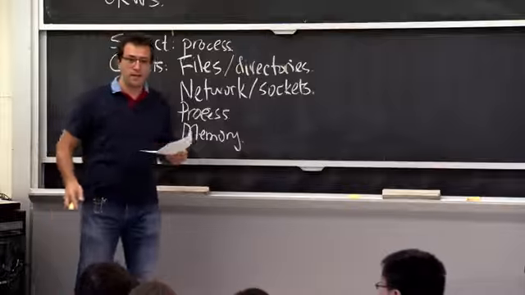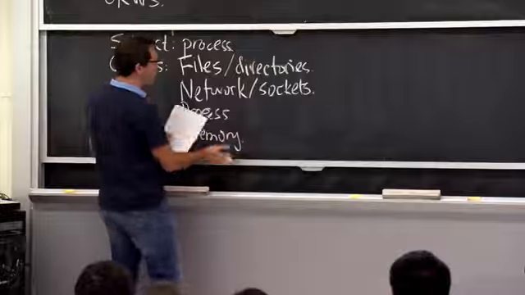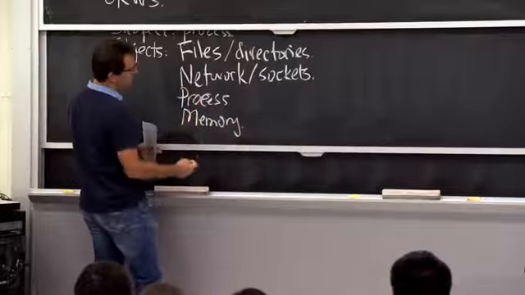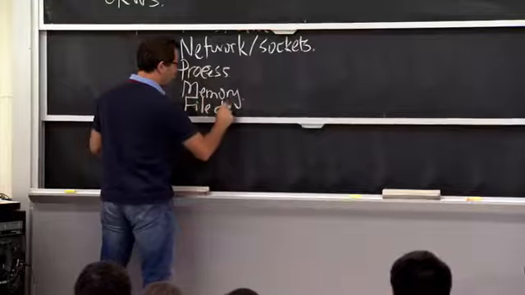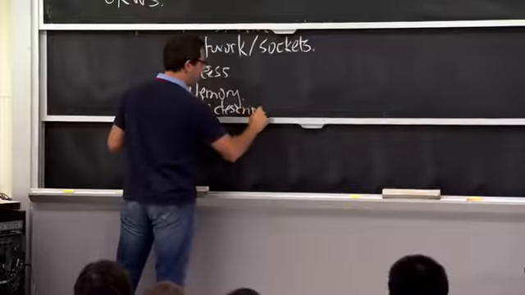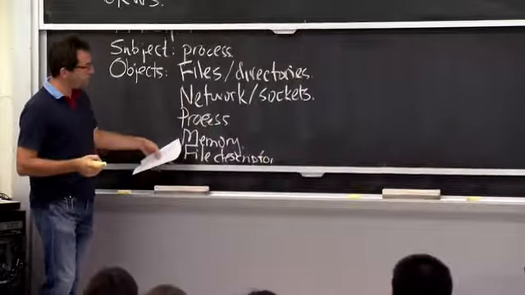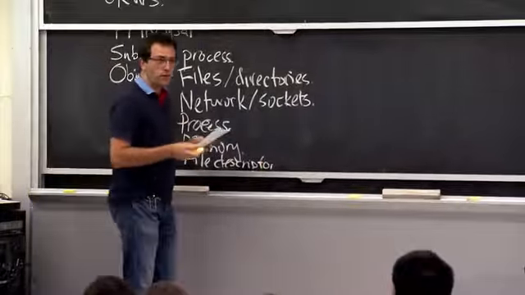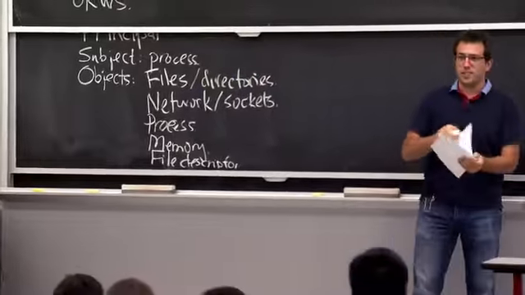Other things? Yeah? File descriptors in general. Oh, yeah. There's another internal detail that matters a lot. So files are the stuff we might care about on disk. But then there's this operational thing, a file descriptor, that OKWS makes quite extensive use of. And we'll see what file descriptors are in a little bit. Any other stuff you guys want to protect in an operating system? Yeah?